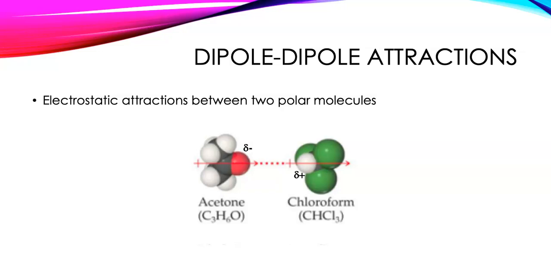I chose this picture because we've got acetone with chloroform. They're both polar molecules, right? The partially negative oxygen of the acetone is attracted to the partially positive hydrogen of the chloroform, and so we get an electrostatic attraction between the partially negative end of one and the partially positive end of the other. Sometimes we choose to show these dipole-dipole attractions with a series of small dots, right? So the purple arrow is pointing to the depiction of that electrostatic attraction.